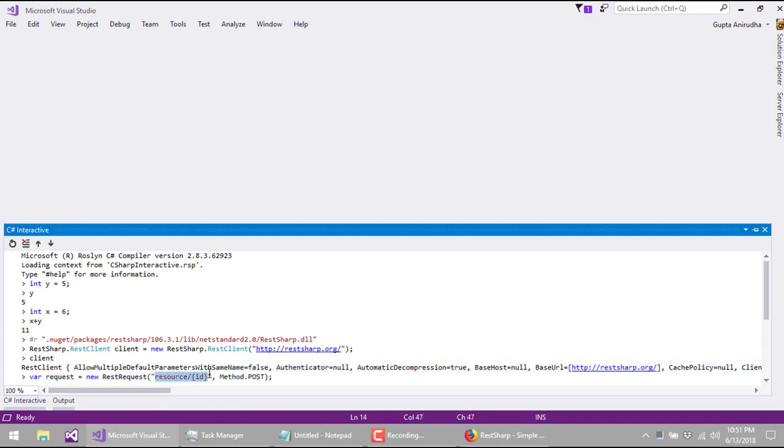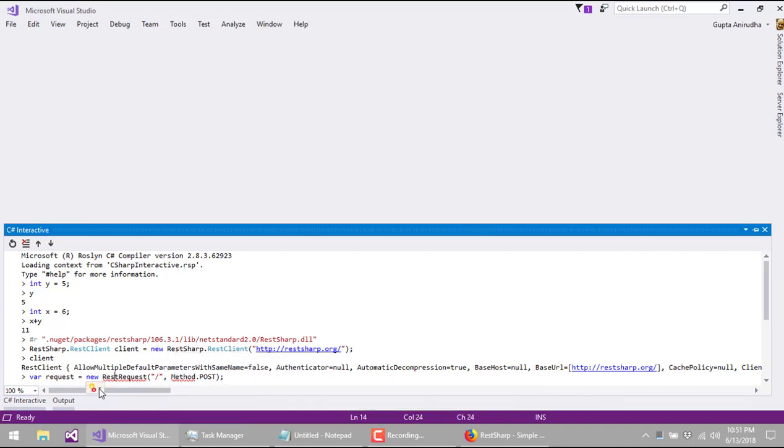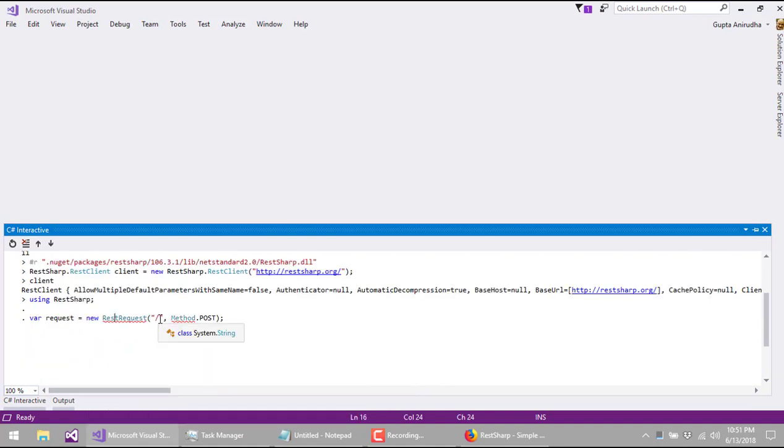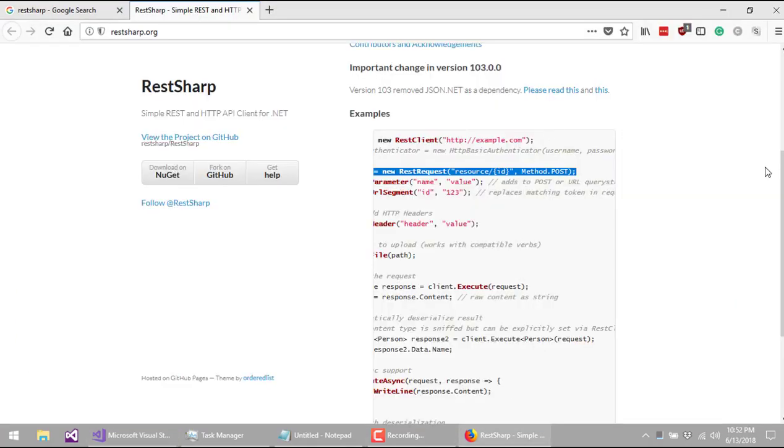Okay, so you see here that I did have to add the namespace here, and when I do the same thing, it adds the namespace automatically in my C# interactive window. So let's see if my object has been created. So the request object was also created. So let's execute.